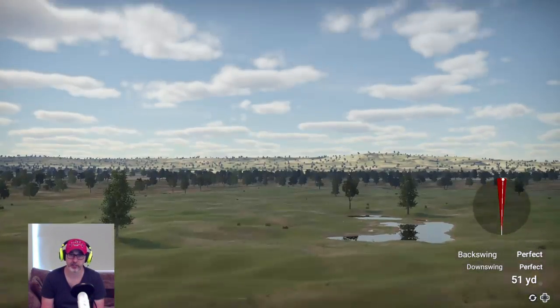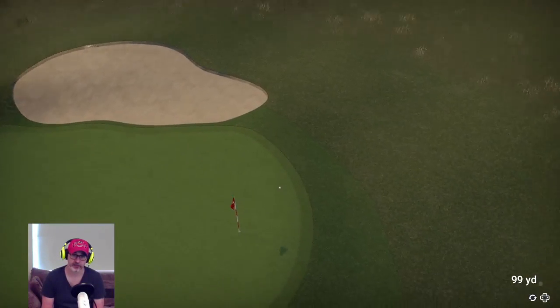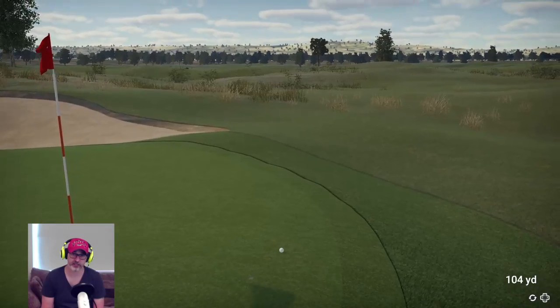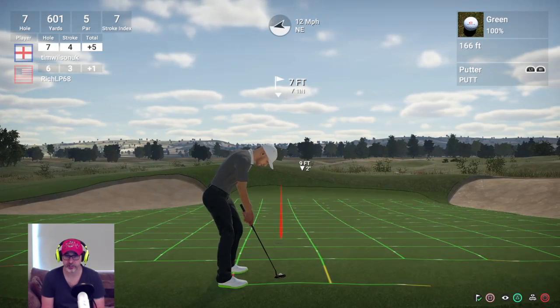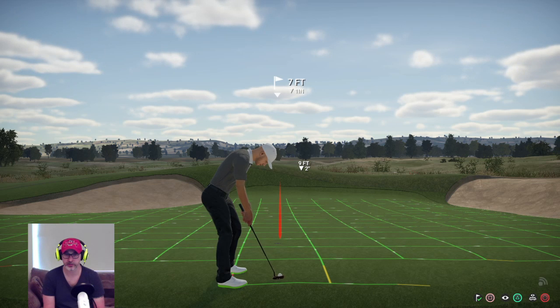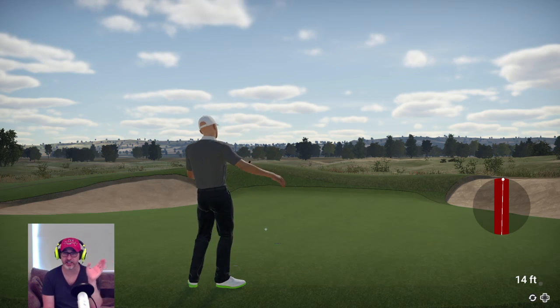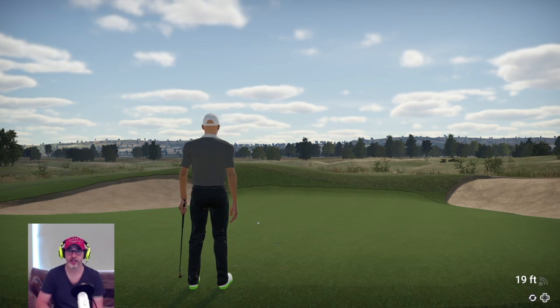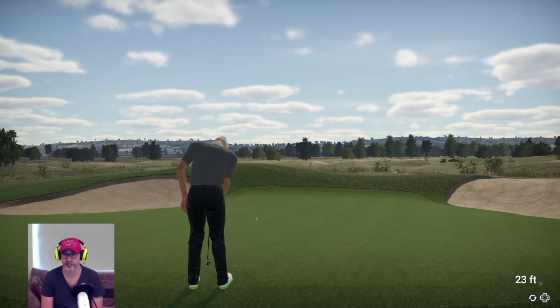But I feel if I'm going to try and get anything out of this round, that's going to... Is it going to roll off? Yeah. Oh, it just held on. I thought that was going to roll off. So I've actually got a birdie attempt here, which is good. And I've missed it. I did not see that break, and now that's hit that slope. And this could go from a birdie attempt into a bogey or a double bogey potentially, because that has rolled on 16 feet.